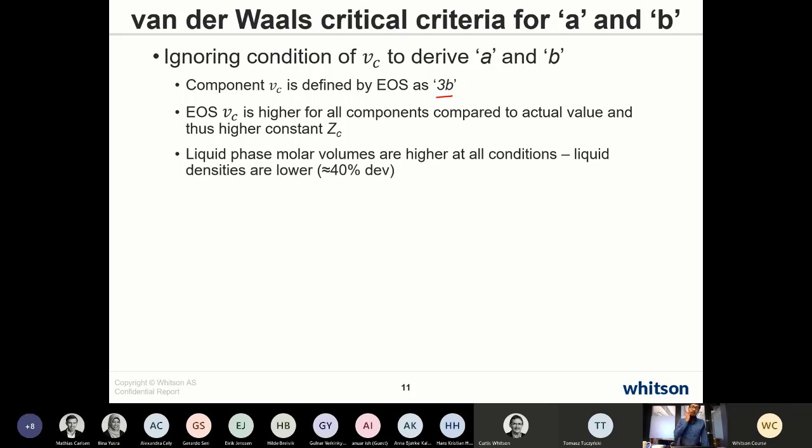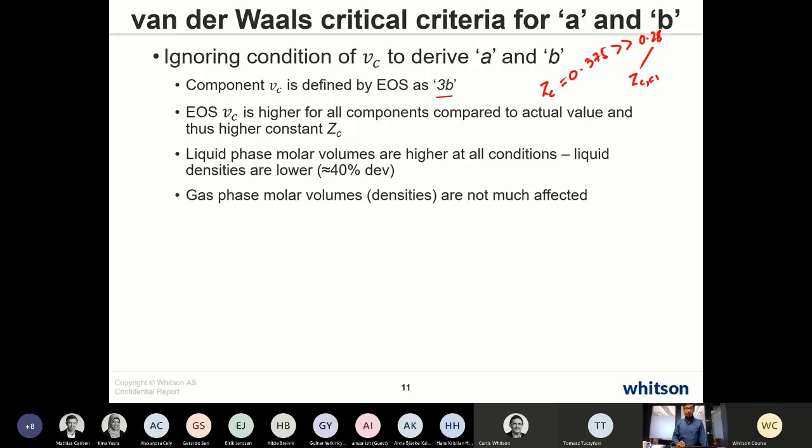So if we use, for example, the van der Waals equation of state with the A and B given by van der Waals, what we will find out is that the liquid phase densities will be predicted about 40–50% lower compared to the lab data, because the molar volumes are predicted higher due to the fact that the ZC value is about 0.375, which is quite higher than the normal expected ZC value of these hydrocarbons, which starts from about 0.28 for ZC of C1, and it goes lower.